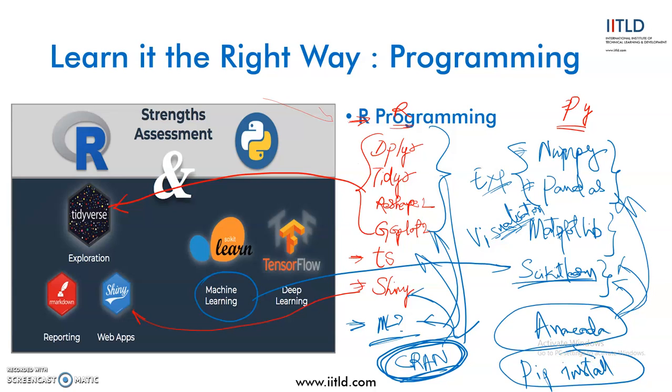The takeaway from this particular slide is basically, if you want to run machine learning algorithms, you need to know a programming language, because you can talk to a computer by using a programming language. Highly used programming languages in the world for data science are R and Python. In R, the main packages I told you for exploration, reporting, and your machine learning. In Python also, I told you the important libraries.